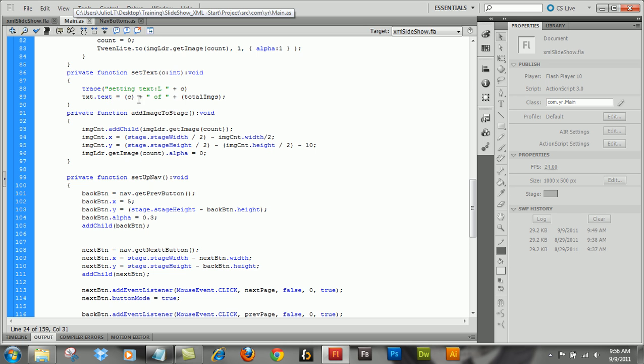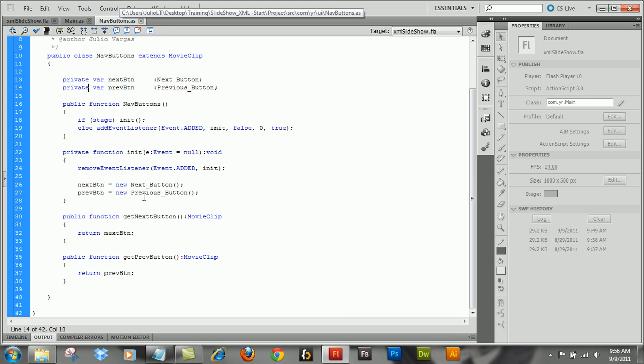So what we're doing here is we have a method that's returning a value. In this case, it's returning a movie clip. It could return a string. You can have a whole calculation there that does some sort of calculation and returns back a result. And all you do is call it, and it's going to return that result.